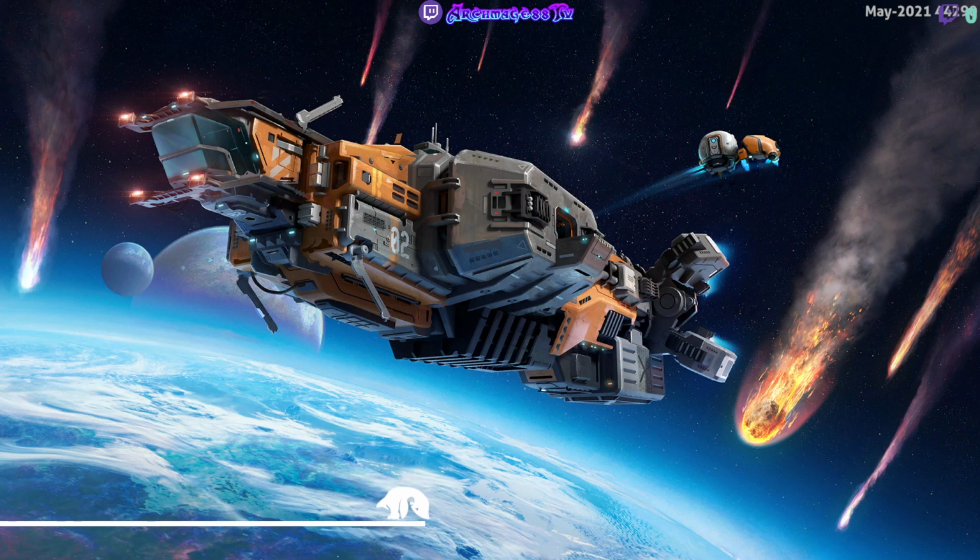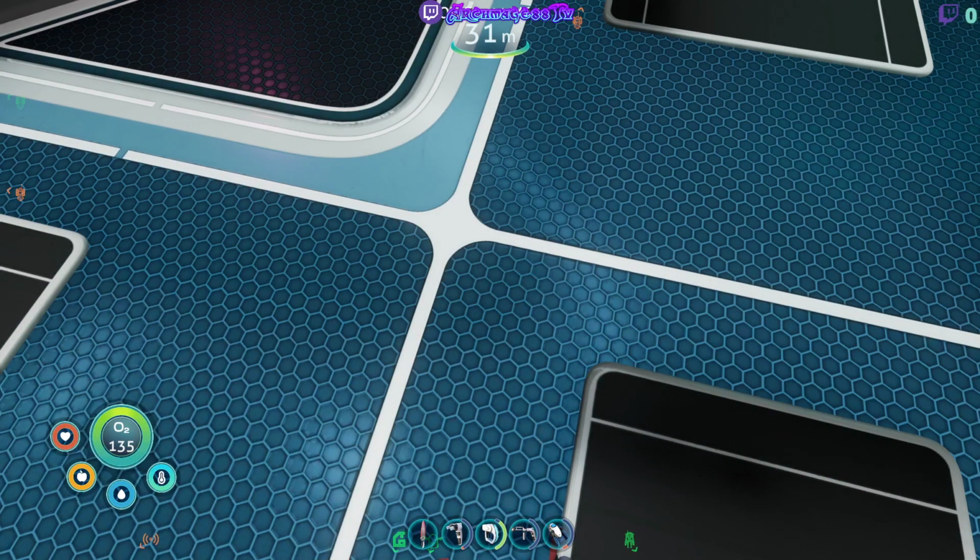I'm also going to try to make one of those big square bases, so I'm going to need a lot more glass. And I'm going to try to put beacons in areas which I haven't been to yet, just to get a better lay of the land. I know the map in Below Zero is not as good as Subnautica, so I'm going to have to make a few adjustments.